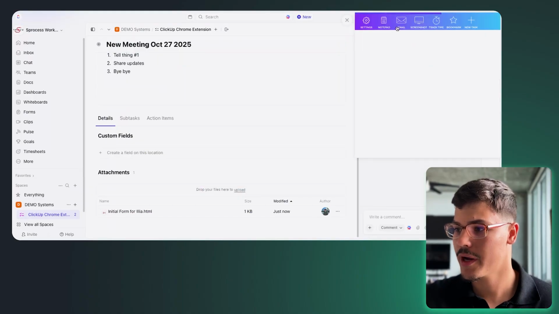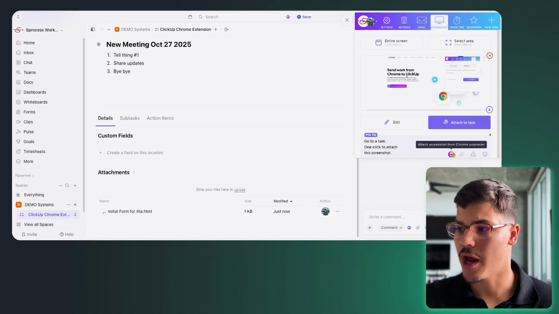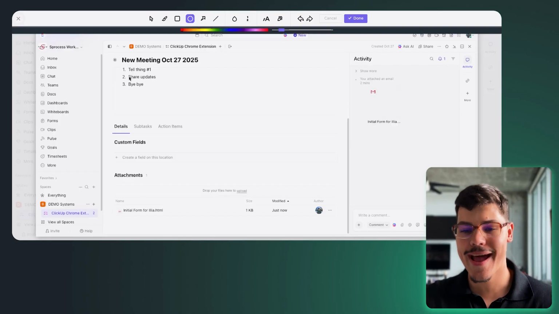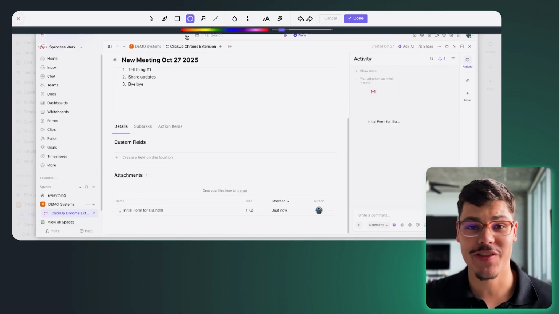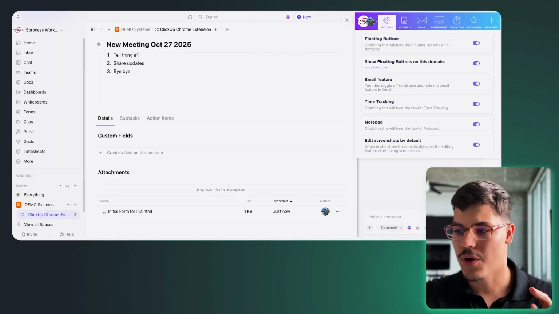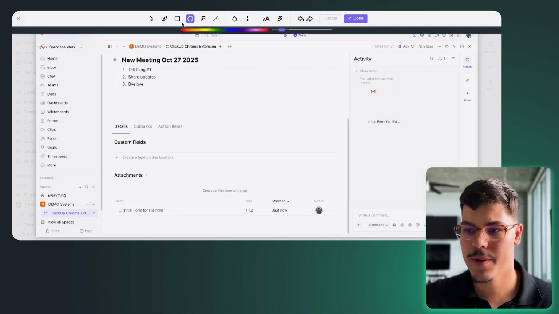I'm going to go to my ClickUp account, and let's say I'm going to take a screenshot of my entire screen, took a screenshot. Now you can see that it opened an edit window for us to edit the screenshot. This is exactly the setting that we turned on over here. So edit screenshot by default. This is why I put that editing window. So if I click it one more time, I can edit it.